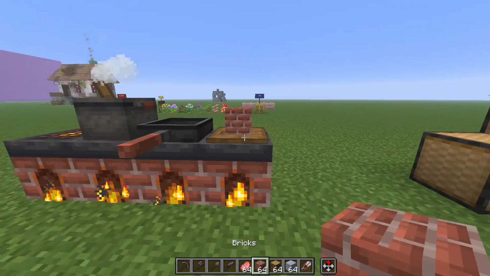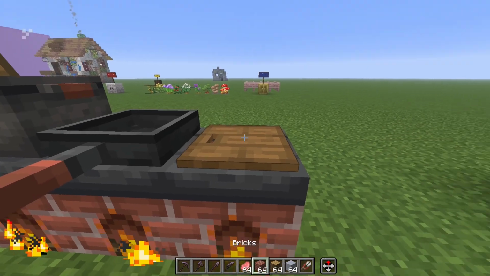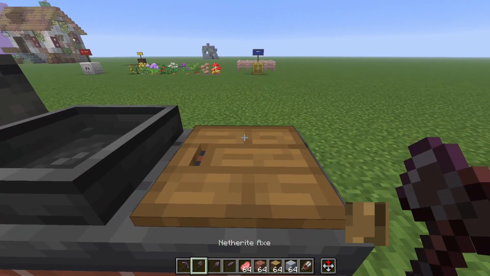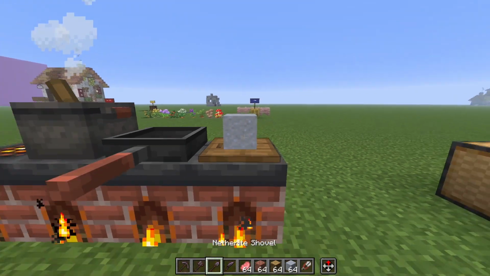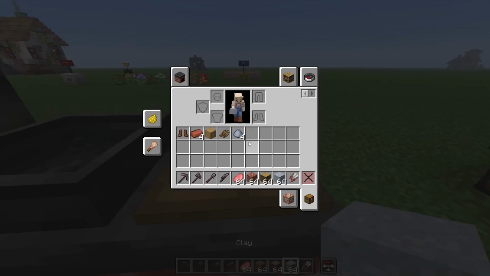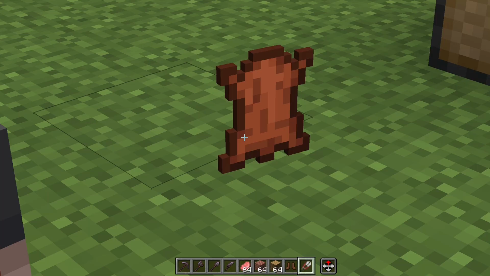For example, you can place a brick block on it and use a pickaxe to cut it up into the different brick items, or you can use a log to strip the log, as well as getting a brand new bark item, which we'll take a look at later on, or you can use a shovel to get clay balls from clay, or if you've got some leather items such as leather boots, you can use shears to get a piece of leather back.